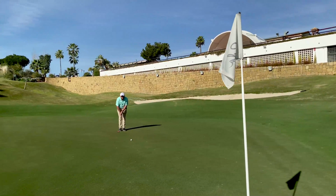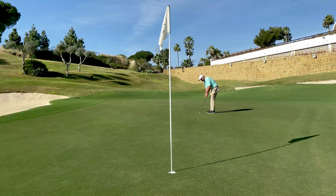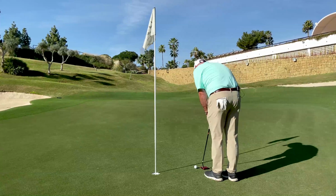So I've got about 20, 25 feet, but it's downhill, it's pretty quick. So a good way to try visualize the distance, just imagine it's about a maybe 16, 17 foot putt. A little bit of left to right on it. Not that much, but it will be a nice par to finish. And that takes me to the 19th.